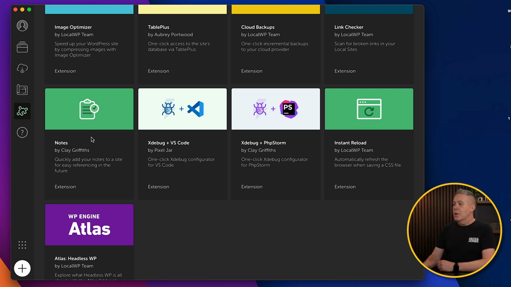So take a look. One of the cool things though is if you are making changes to your CSS file, this will automatically, using the instant reload, reload your browser whenever you save that CSS file, so you don't have to wonder, why are my changes not showing up? Well, that's probably because you haven't refreshed, so therefore they're not going to show up. So that's pretty cool, and to install any of these is simple and painless.